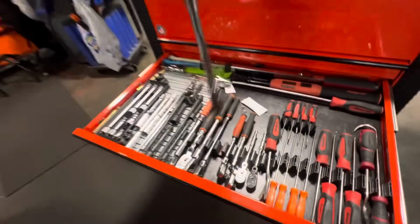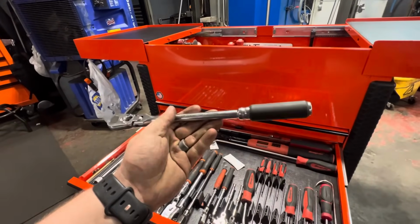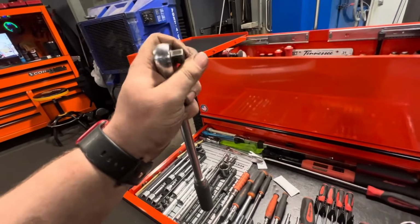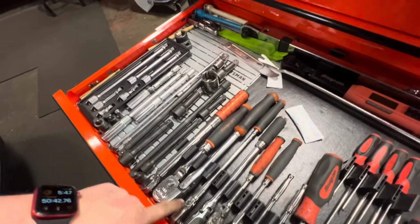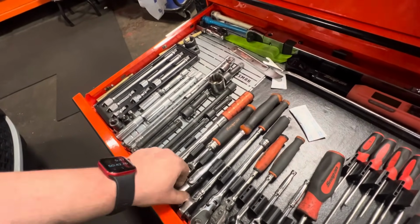My all-time favorite ratchet of all time, the Koken. This is the 280 millimeter long one. Absolutely phenomenal. Back drag is literally zero. I have not had a single issue out of this ratchet and absolutely love it. Snap-on quarter, Matco 3/8. This was the first ratchet I ever bought when I first got into the career.